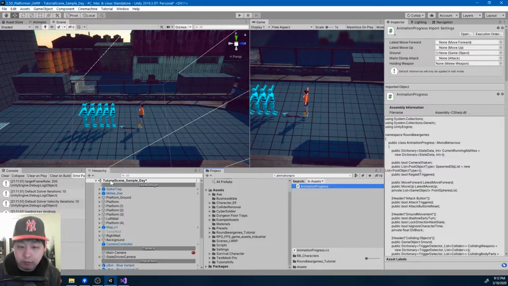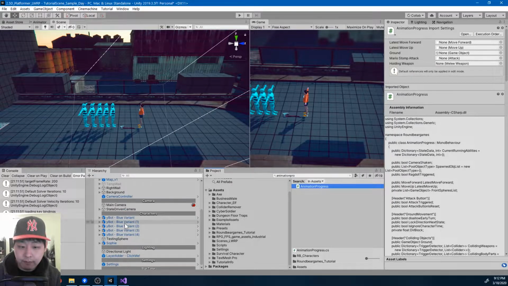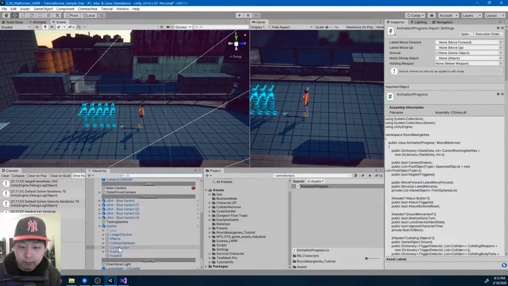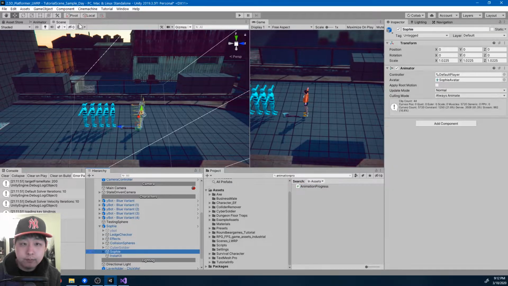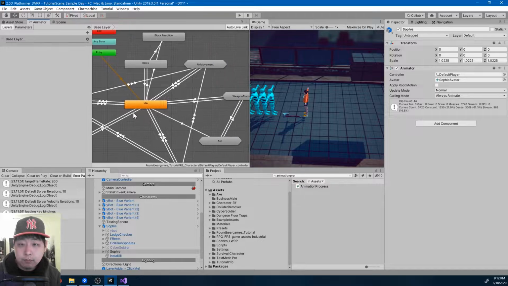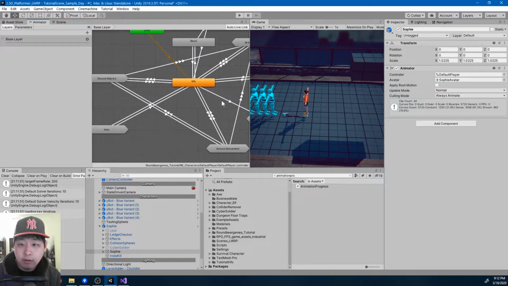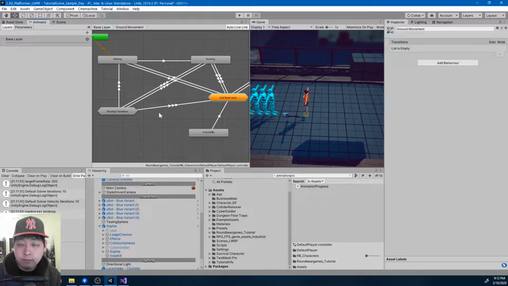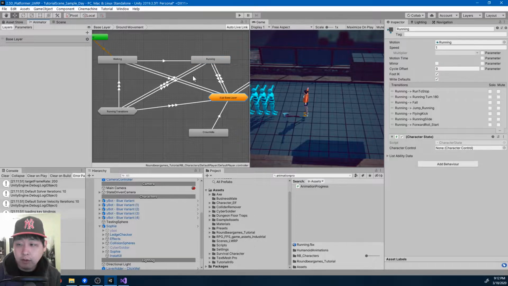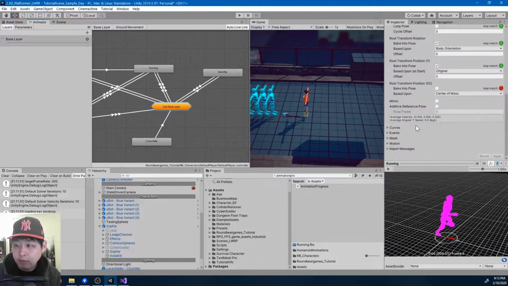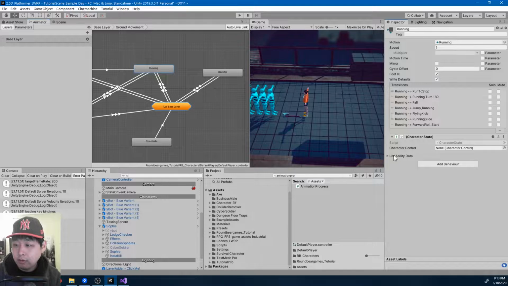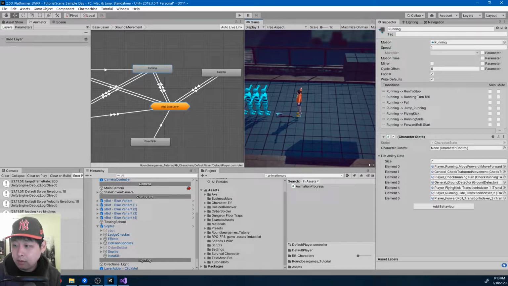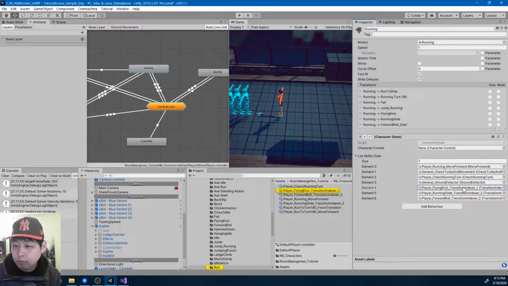So if I go to the animator, and I'm going to look at running, one of the abilities for running will have the name running slide.